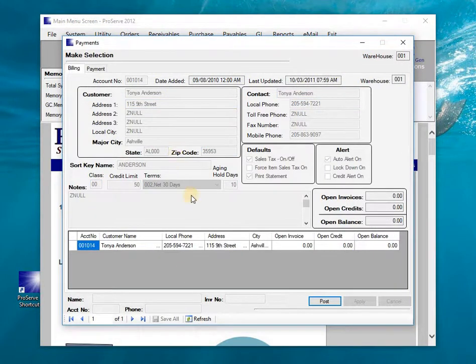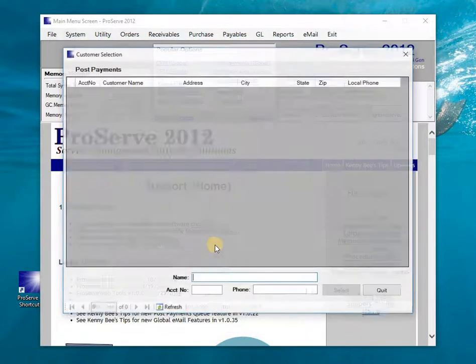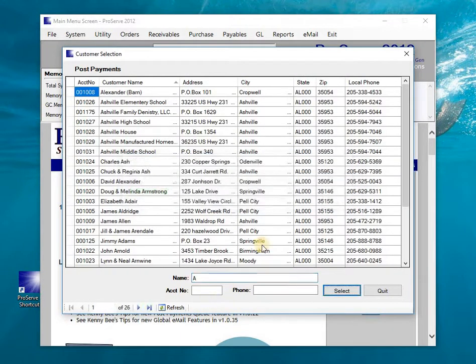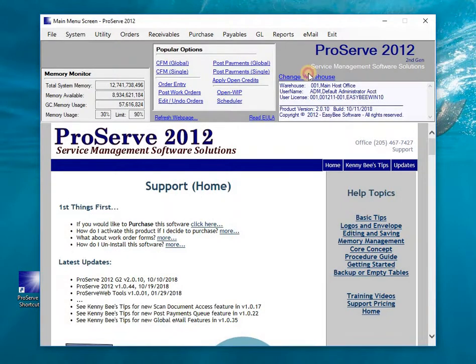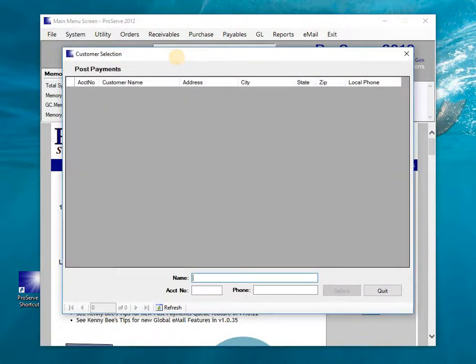And really and truly at this point, I really can't tell the difference. I can only tell the difference if I notice here that that's the warehouse that customer's actually assigned to. Okay? But as far as me listing the customers here, I really can't tell what warehouse they're in. Because it really doesn't matter. You've received a payment and you're going to post a payment and it posts to that customer. It doesn't matter what warehouse you're logged into. Okay? Even if I was logged into this warehouse and I posted payments, it still wouldn't matter.